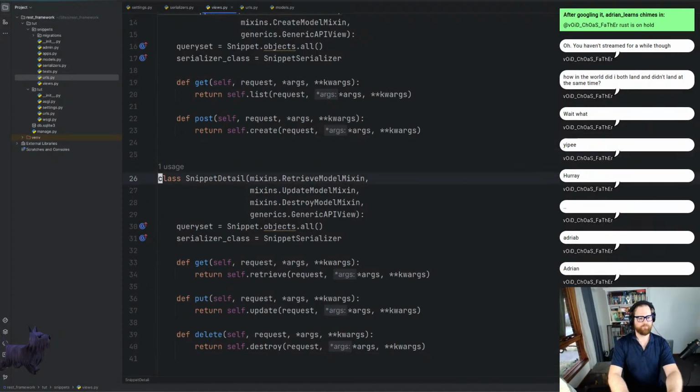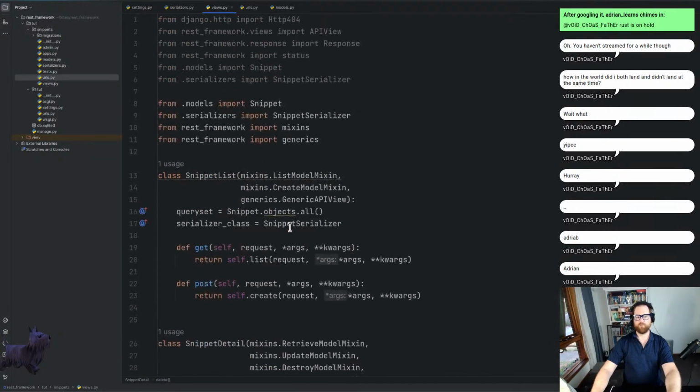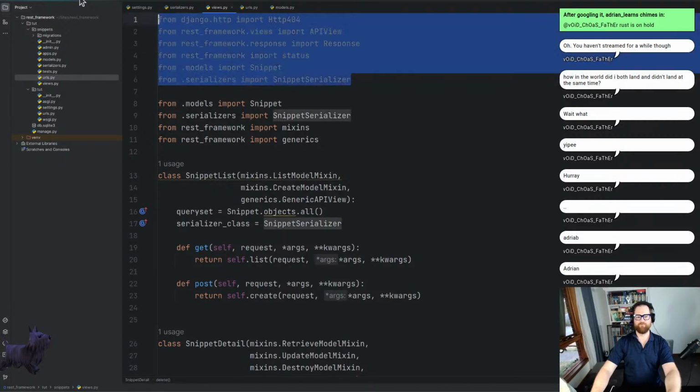So, we have snippet detail, mixin, retrieve model mixin, update model, destroy, generic, and then queryset equals snippets objects all, like that. And then we've got the retrieve, update, and destroy. Wow. All right.